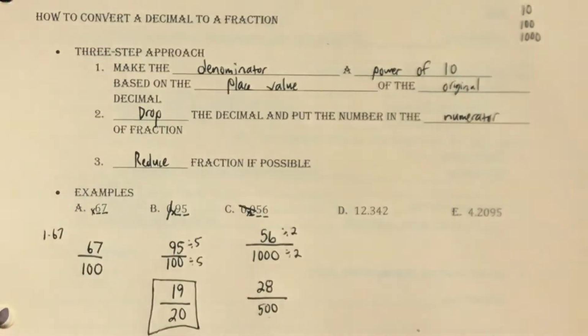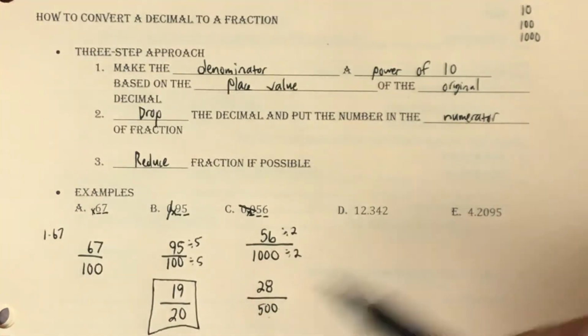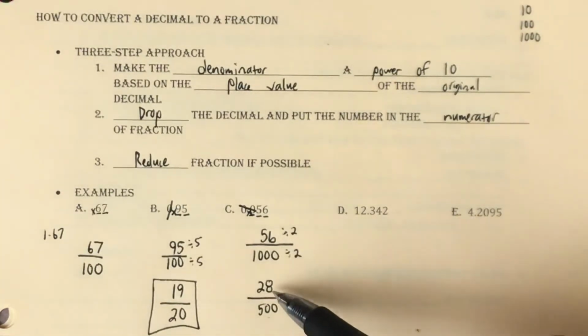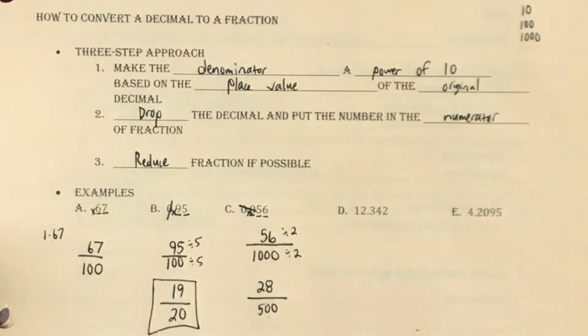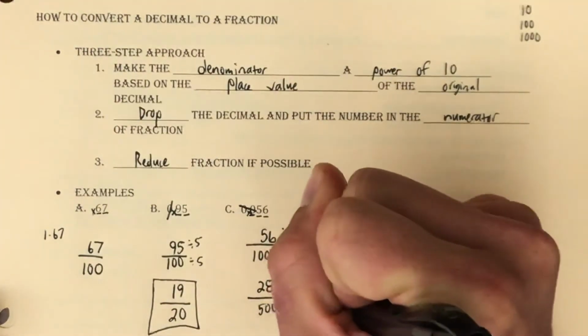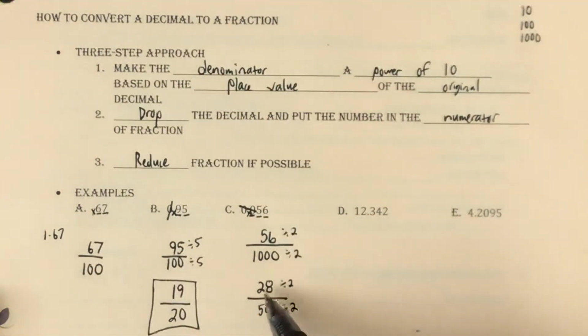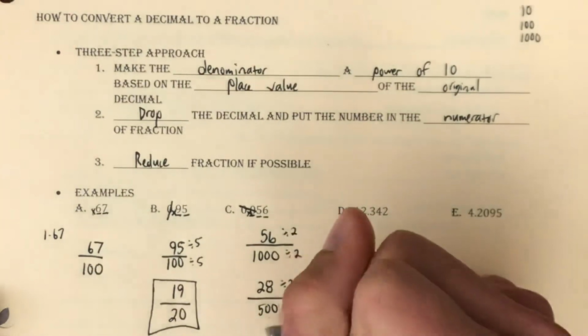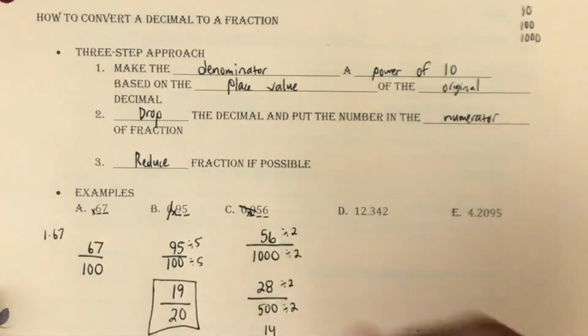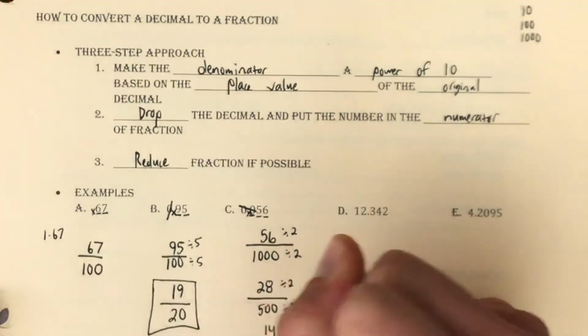Well, that got me reduced down some, but I see that both of these numbers are still even. Well, that means that there was a number that was bigger than 2 that could go into it. But that's okay, all right? Even though I didn't find it to begin with, I can now see that they're both even numbers, and I can divide by 2 again. So let's divide them both by 2 again and see where that gets us. So 28 divided by 2, I know that off the top of my head, that's 14. And then 500 divided by 2, that's 250.